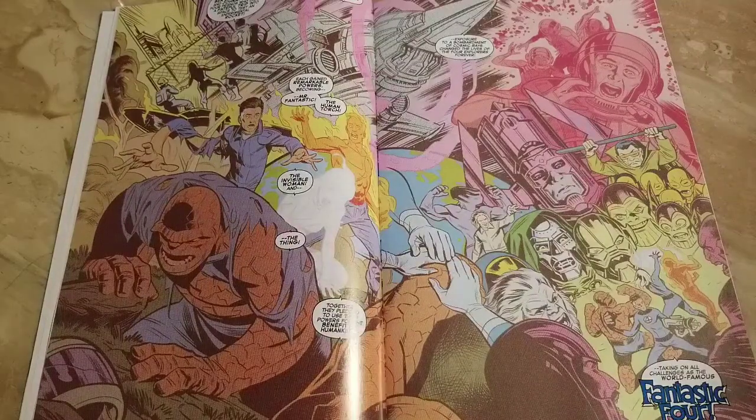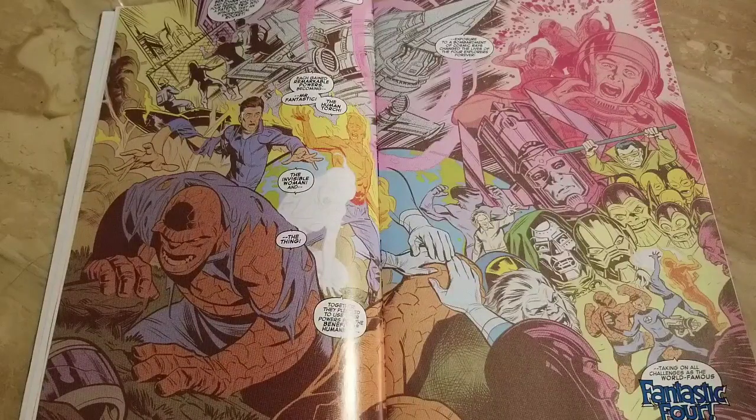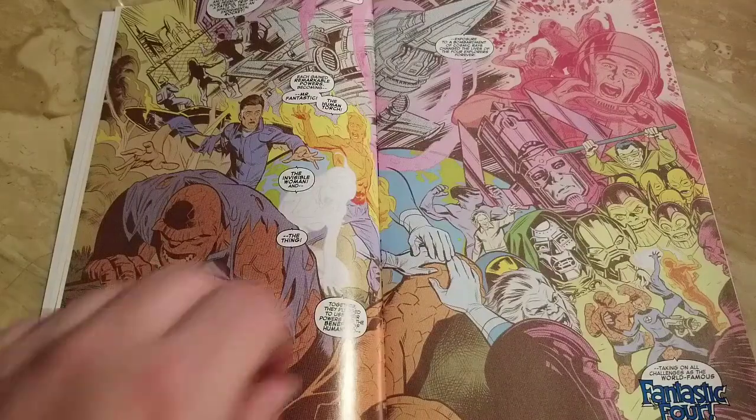Now, here's where I want to point something out that I was finding a little bit strange about this book, is that it says it's the Marvel Snapshots Fantastic Four, but this is really about Johnny Storm. It has nothing to do with Ben Grimm, Reed Richards, or even really Sue Storm. So I found that to be a little strange.